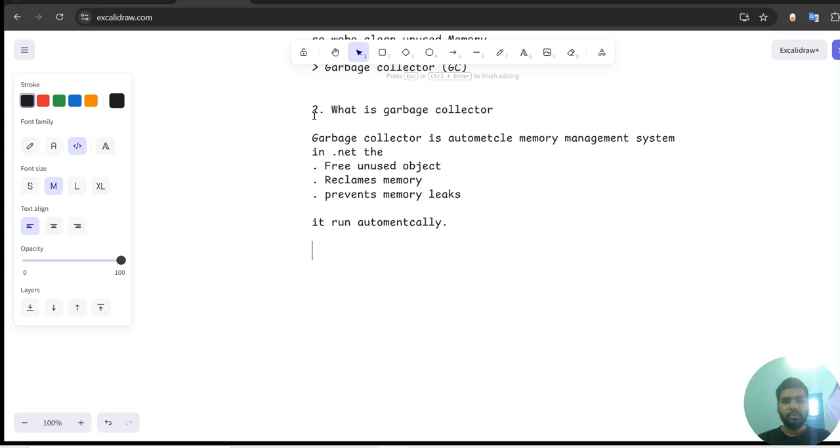Let's talk about how garbage collection works. How does GC work?